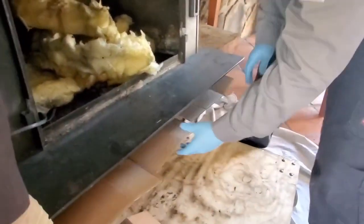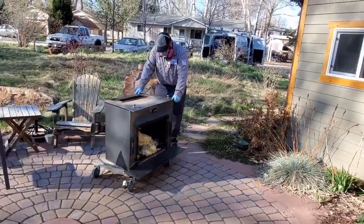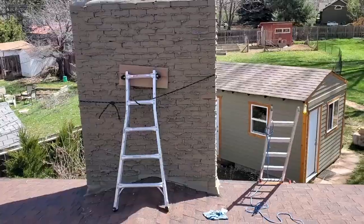Okay. Great. And then we'll move it down. And we're going to, great. We'll roll it out to the vehicle.